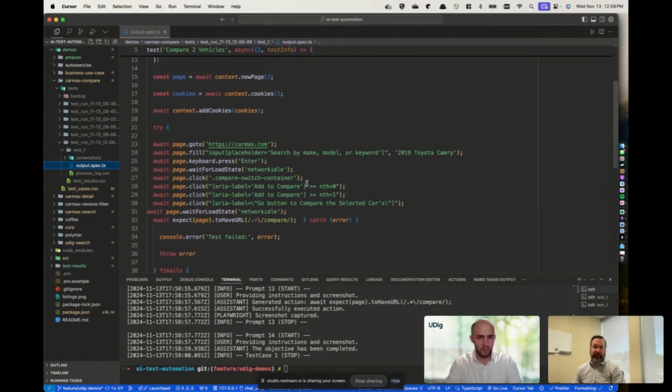And so the spec comes out to be very simple, but from an artificial intelligence, or AI, and LLM model standpoint, there's a lot that goes into it being able to figure that out and being able to use the right selectors, that okay, I need to hit the 0 article for add to compare and then the 1 article for add to compare. And that's all part of the customized prompt that we've been able to build to enhance how it generates these one-line Playwright outputs one after the other.